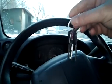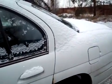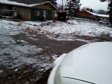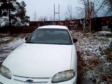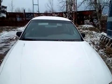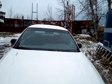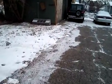Comes with 2 sets of keys. Let me get out and lock the doors. Alright, doors are locked. So, you can see there it has some rust on it, but it's not too bad. So, what do you think? This is going to be a $1,200 car that she will sell for $1,200. And I'm trying to keep my license plate out of there, but, well, hers. What do you think? I mean, it's not in super bad shape. It's not in bad shape at all, actually. The headlights, tail lights, everything work, except for the one above the back seat in the rear view window.